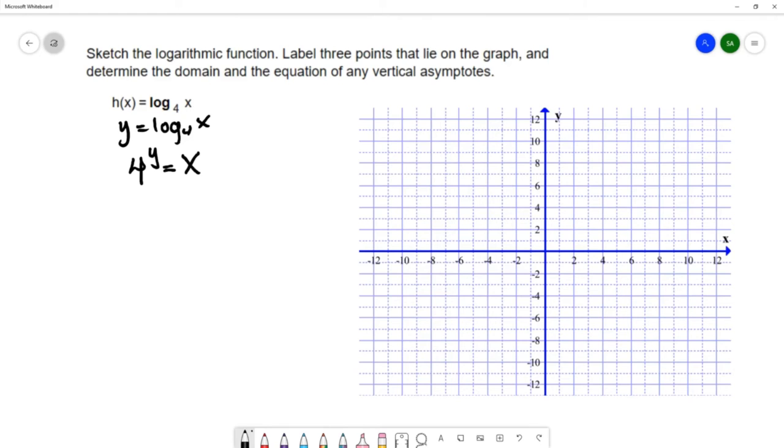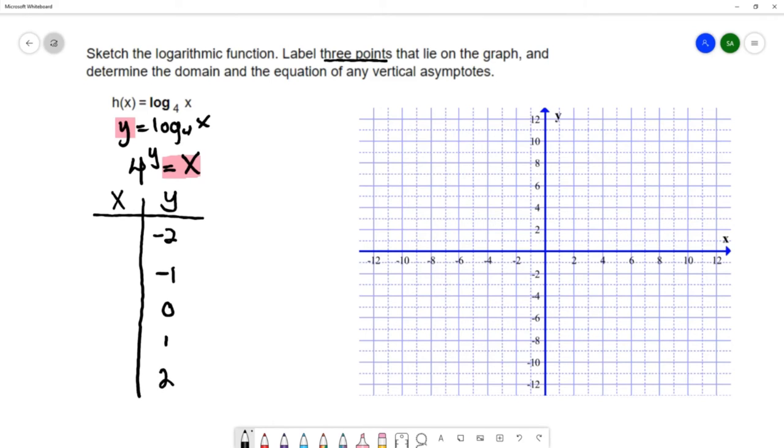So now I'm going to find some ordered pairs. Notice it says to label 3 points. So we want to find at least 3 points, but I like to find 5 because I get a much better defined graph when I have 5 points. Usually when I'm making a chart of x's and y's, I would choose x's and find y's. But we only do that when our equation is written in y equals form. I've just rewritten the equation so that it's in x equals form. So this time I'm going to choose y values and find the x's. I'm going to choose just a standard set of y's: -2, -1, 0, 1, and 2.